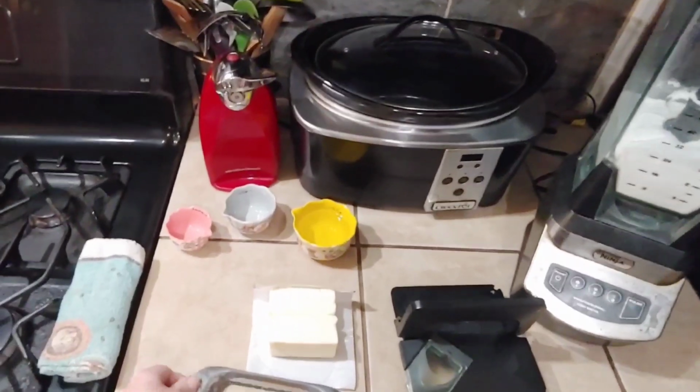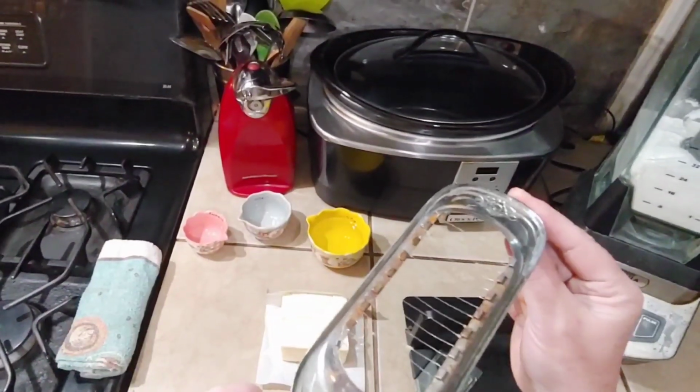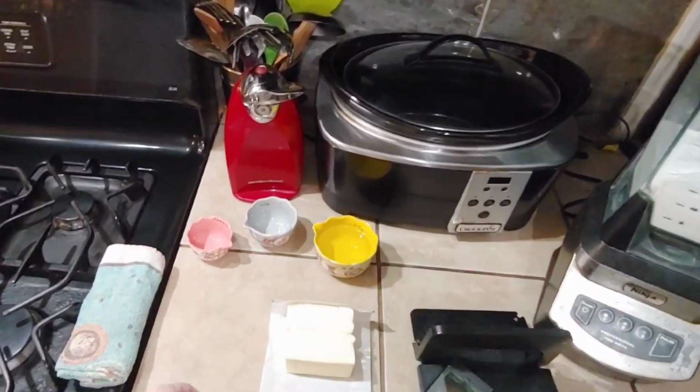I've never done it that way because I have got this handy dandy little thing. It's so old that it's rusted. So cute, right? All right.